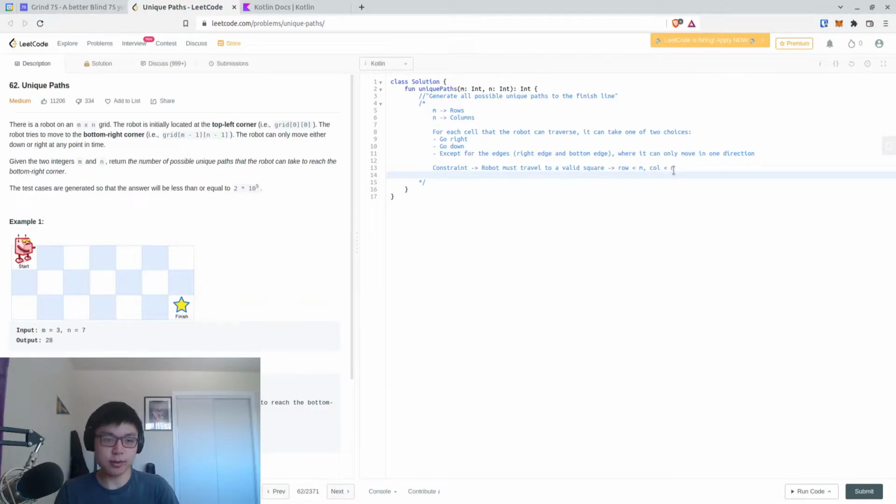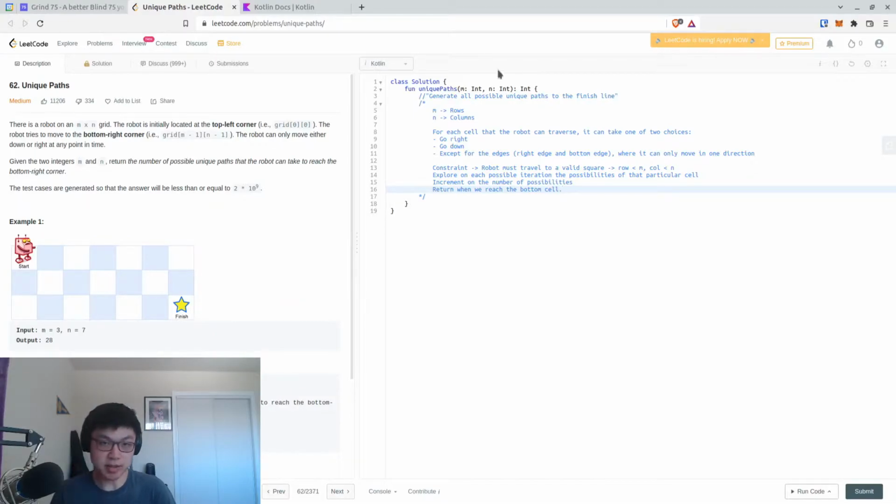And we can, I guess, explore on each possible iteration the possibilities of that particular cell, and then increment the number of possibilities, and return when we reach the bottom cell.